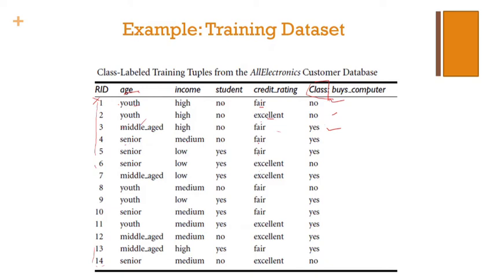Now, this is an example of the training data. When you are given this kind of training data, it can be any other thing. It could even be numbers. You are going to see later, we're going to do an example with numbers. The age could be 20 years, 70 years. But then you have to do the work yourself now. You have to do binning, in which case you say, okay, I'm going to deal with whether the age is greater than 70 or the age is less than or equal to 70. So we group them together. This is one of the procedures we are going to discuss.